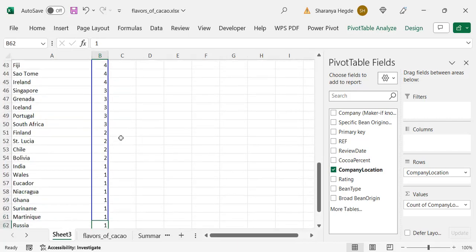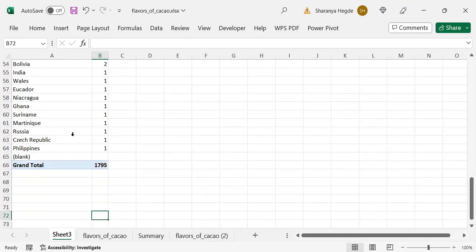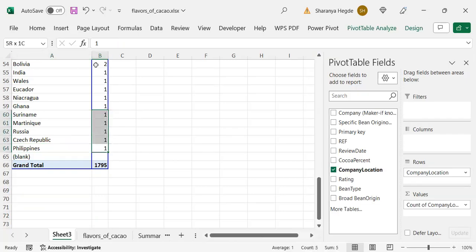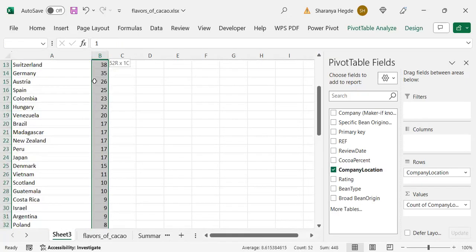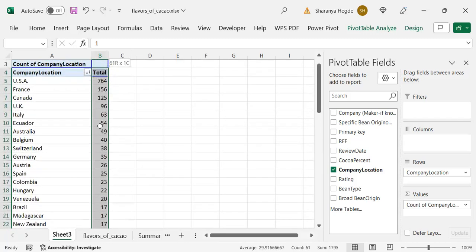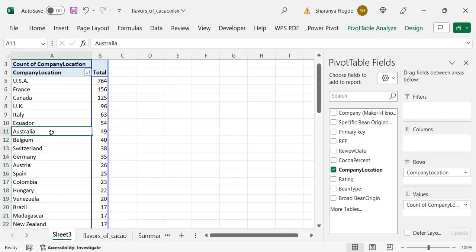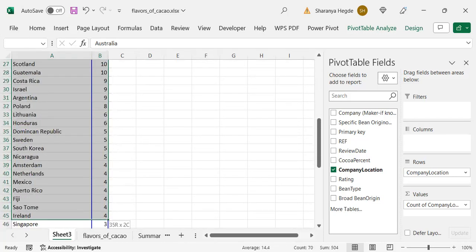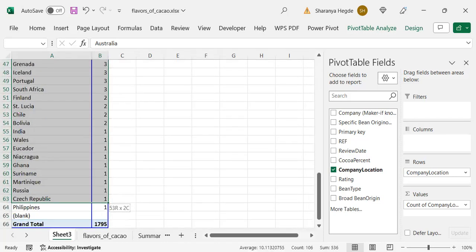And there are some of these countries which have very few reviews. So, what is a good thing we could do is we can just club everyone who has less than 50 reviews and put them as others, so that we will have countries under USA, France, Canada, UK, Italy, Ecuador, and others. Does that sound like a good thing to do? If it does, I'll just take this out. These are the people we want to put into the others category, right?